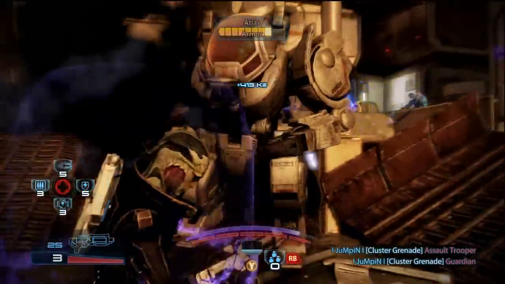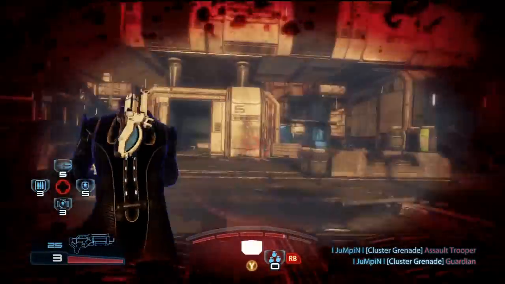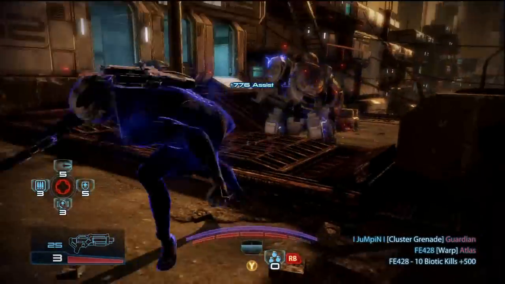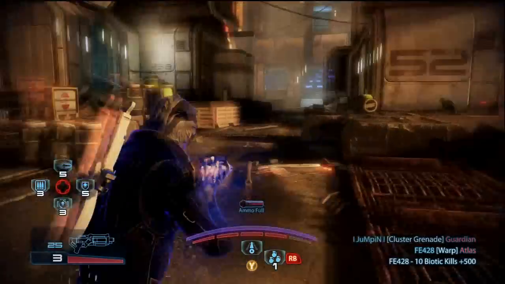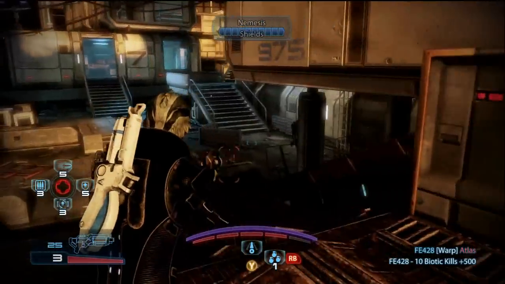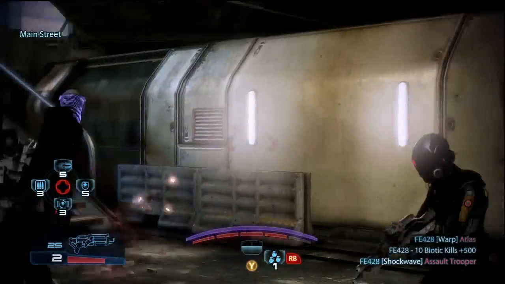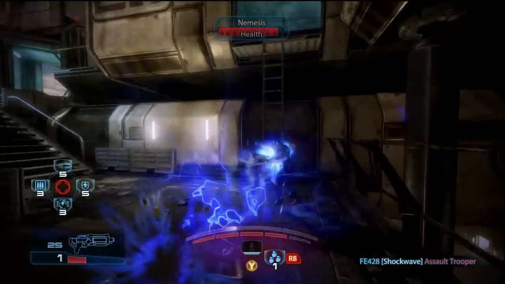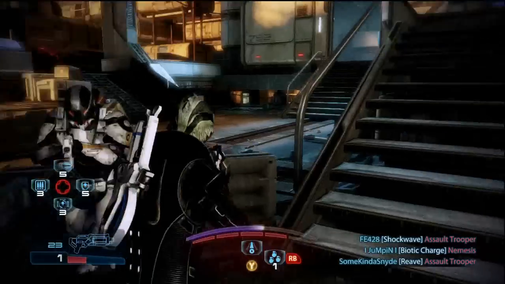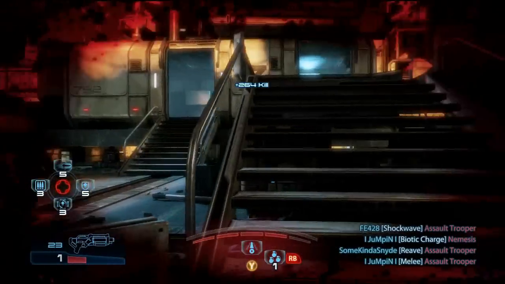Certain maps I like, certain maps I don't, and depending on the character I'm playing as, I might want to change it up for that reason. If you're going to run around with a Krogan melee, a good example is on, I don't remember the name of that map, Glacier, it's the smallest map in the game. That's ridiculous. That is really awesome.